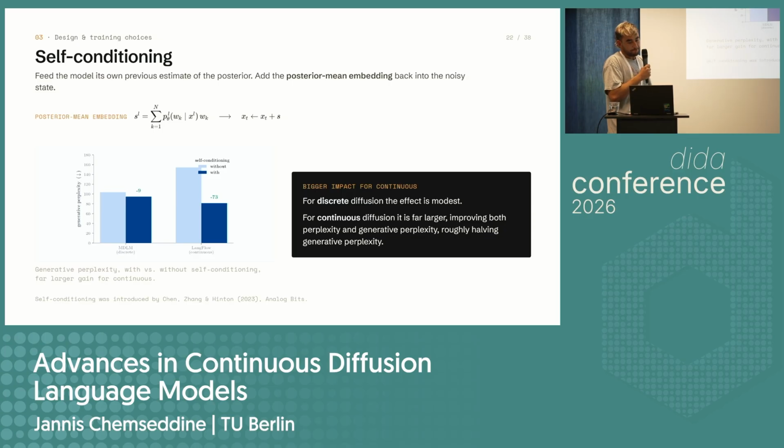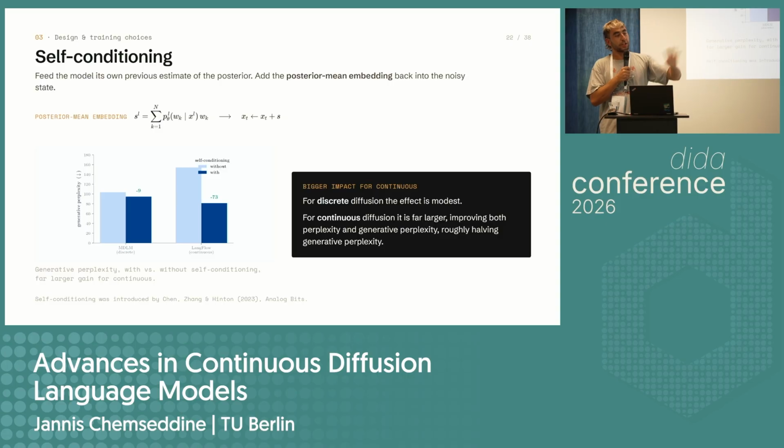Second thing, self-conditioning. This was really interesting to me because I didn't really know why, and I still don't really know why this is the case. But apparently, if you feed the model the previous estimate that it just outputted, the previous posterior in some way, this really, really improves performance. So the idea is just you output some probabilities, you take this mean embedding, which encodes them, and you add it to your input. And now your network sees this. You have to be a little bit careful in training how you do this, so you turn it on and off with some given probability, but you do this, and what you see is for discrete diffusion, it makes a modest improvement, but for continuous diffusion, it's really a game changer, and you have to use it, basically.